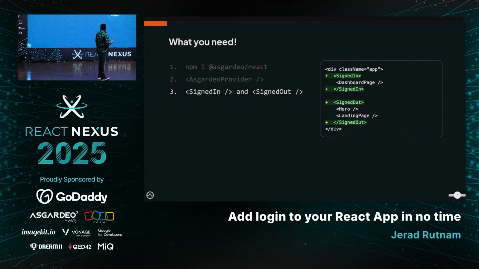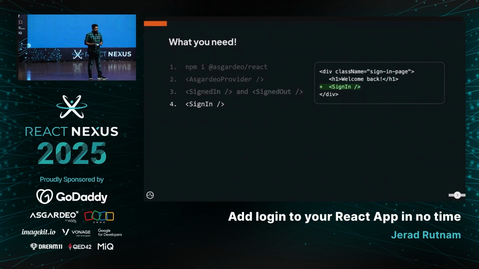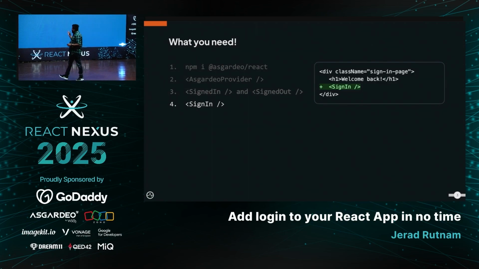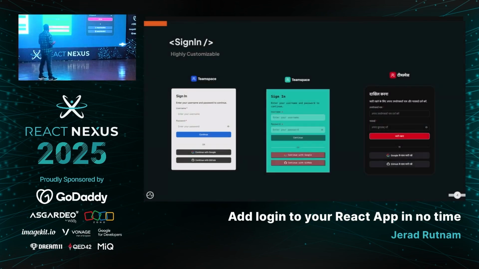Then, of course, this is the interesting part. So now the main thing, the login page. If you have a login page, you can simply import the sign-in component and add it in your login page, which will render a login box, which is highly customizable with Asgardeo's AI-powered style editor.